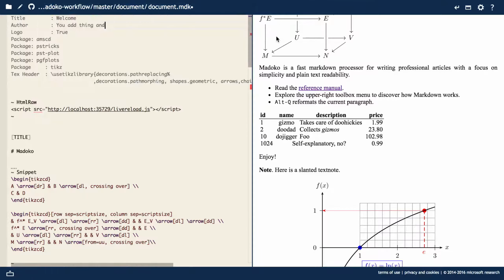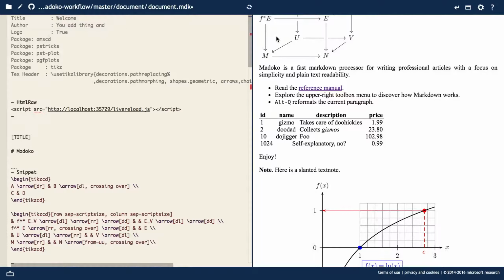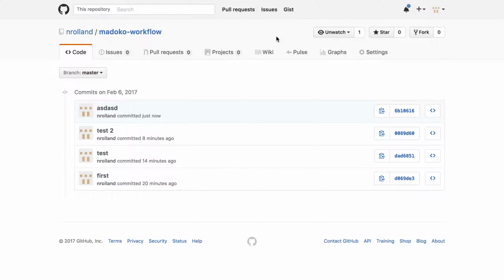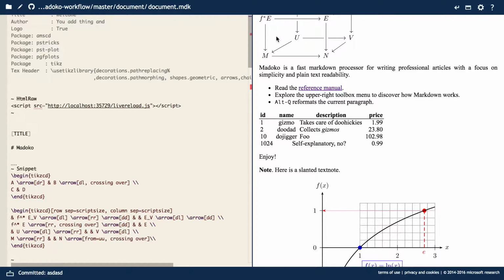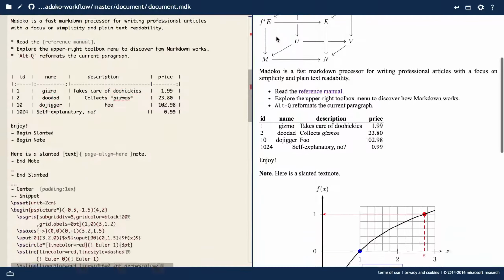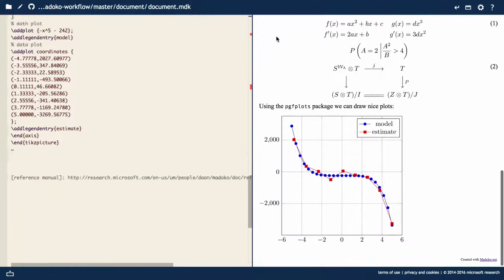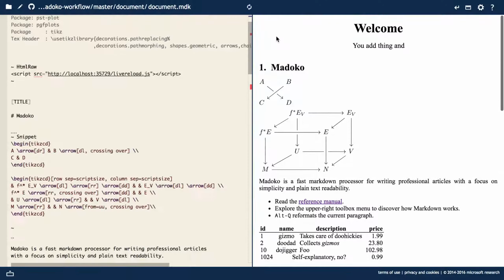Whoops, sorry. And we can force synchronization, and then it actually asks for a commit. Poof poof, and here it is. We've committed, and if we check how many commits there were, we can see there was just a new commit now. And so that's really great when you don't want to have a local install, and plus you have this wonderful feature that you synchronize the editing with the view, and if you go down the document, it goes down the view. That's just wonderful. And look at this rendering; it's absolutely amazing.